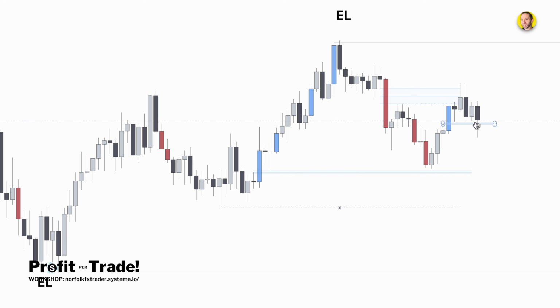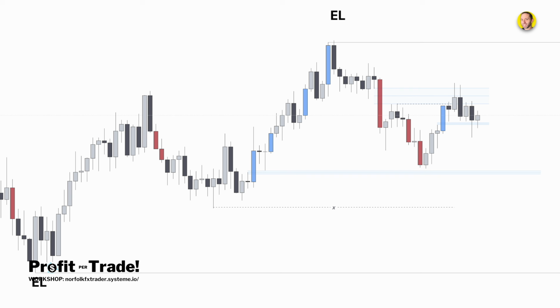Now we've wicked through that zone, but it still looks quite bearish. And we've also held at this zone. We haven't closed it to signal the price will go higher. Now a close back through this zone is going to signal we're going to run for this area on the chart. That's our internal liquidity based on this area of imbalance. So let's see what happens.